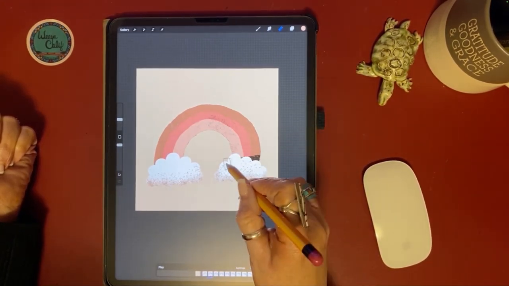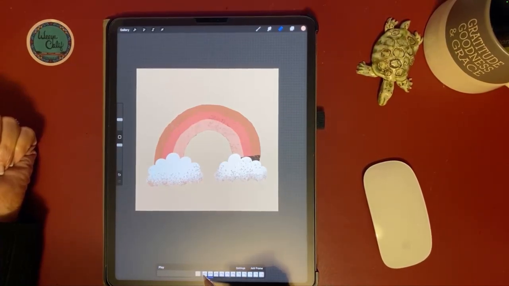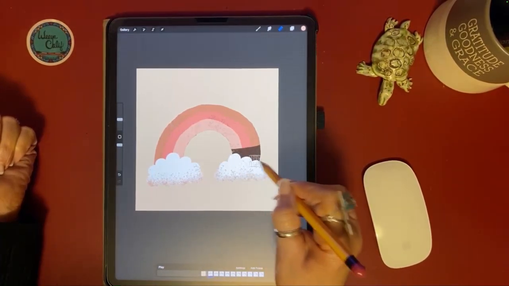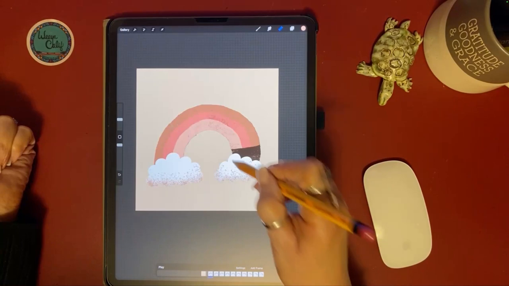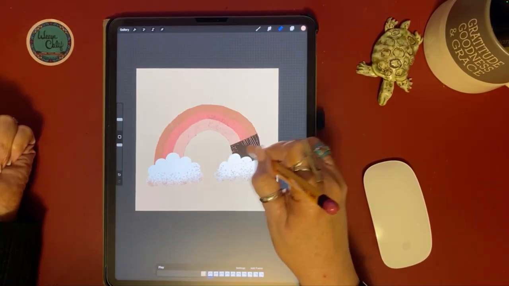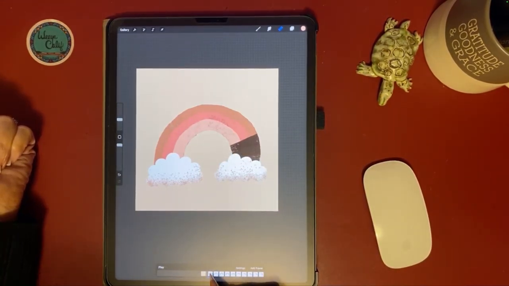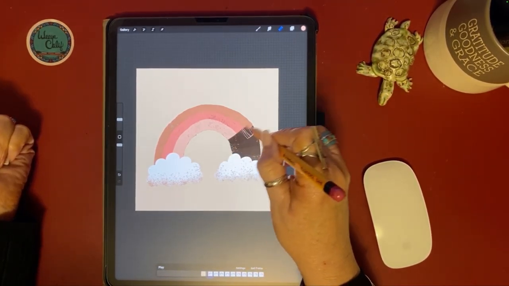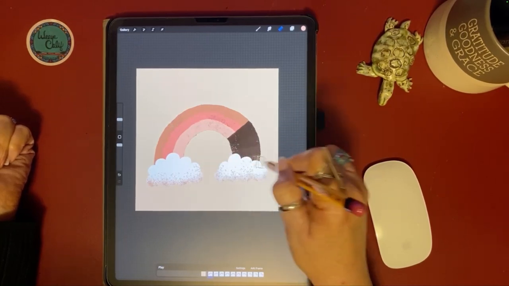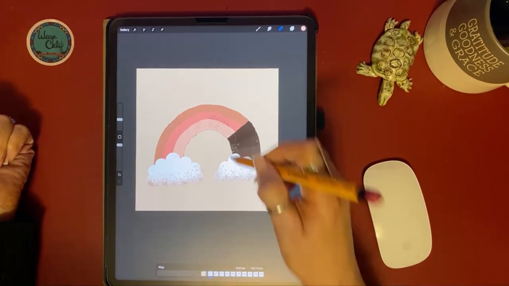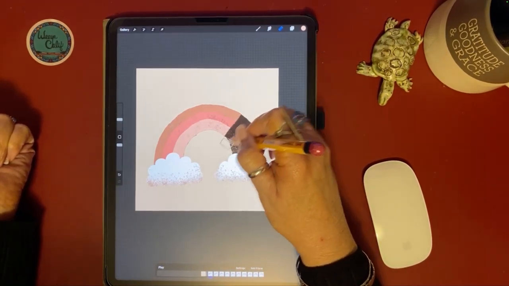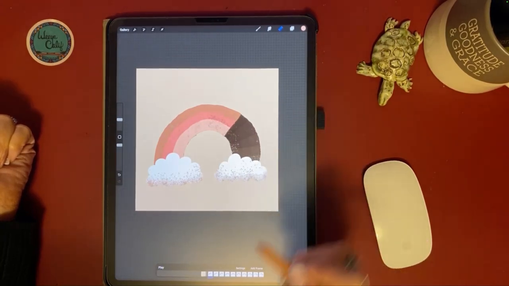I need to make sure I erase that pretty good. Okay. All right, so we've got this erased. Now we're going to tap it, duplicate it, go back to the first frame. Tap it, duplicate it, go back to the first frame. Tap it, duplicate it, go back to the first frame. I have to remind myself because sometimes I forget.